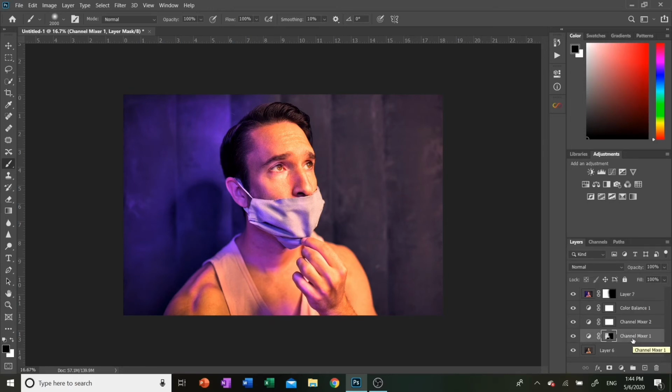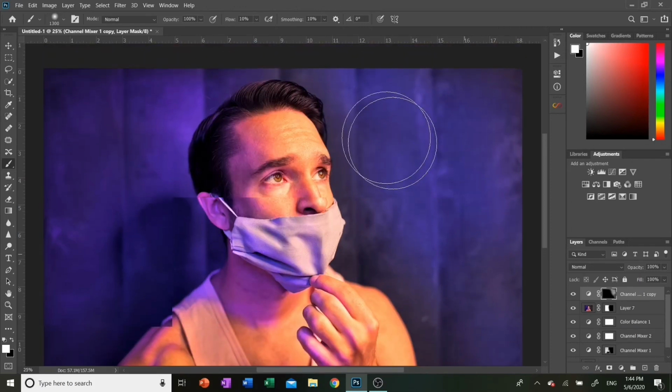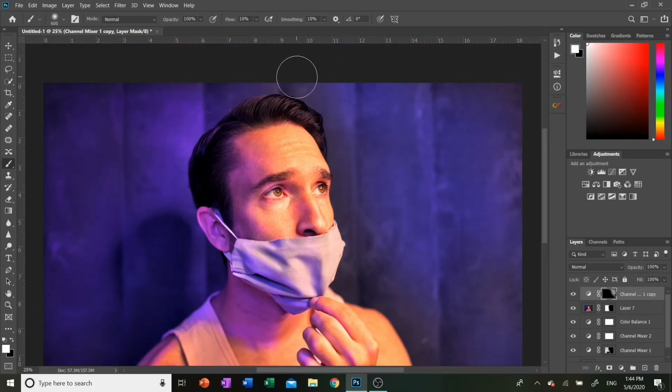Now there's one thing that's bothering me, and that's the background. So I'm going to copy this blue layer again. I'm just going to fill it in all with black really quick. And then I'm going to take my paintbrush and turn it back to white. And I actually want to fill in, after I change the flow on my brush really quick, the rest of that background. For some reason, that seems to be a little bit more coherent to me, or looks a little bit more natural to have the whole background that really vibrant blue rather than half vibrant blue and then a darker blue. I wasn't really liking it.